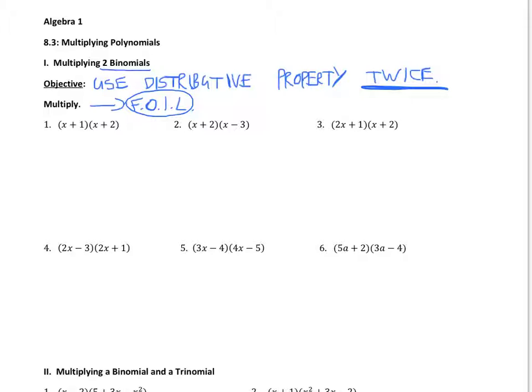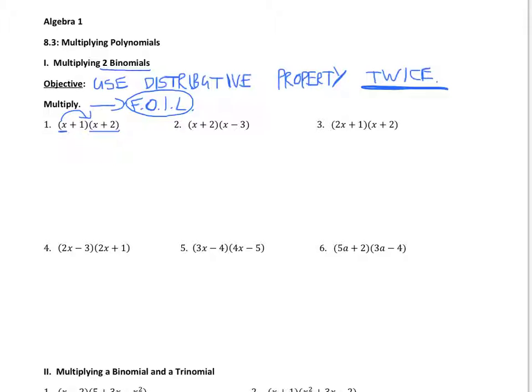When you multiply two binomials, the F, O, I, and L are going to stand for something, but we'll go over that in class. Okay, I'm going to do number one. Now, if you multiply the two quantities x plus 1 times the quantity of x plus 2, what this really means is it's almost like saying I'm going to distribute x to this x plus 2. So that's what I'm going to do. I'm going to disregard the 1, and I'm just going to distribute x to the x plus 2.